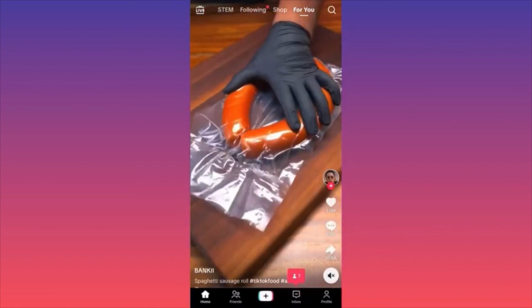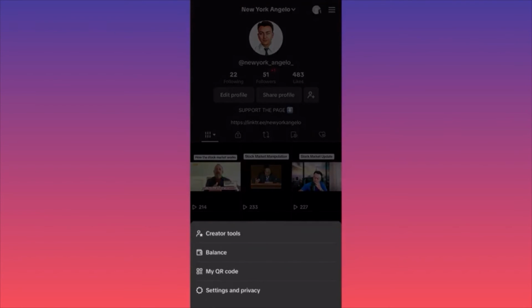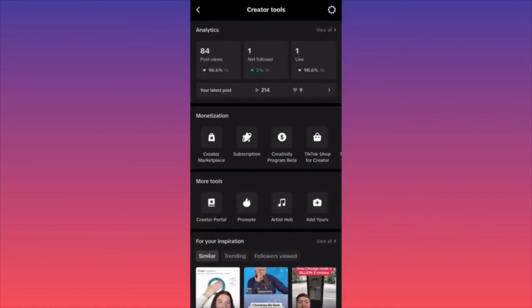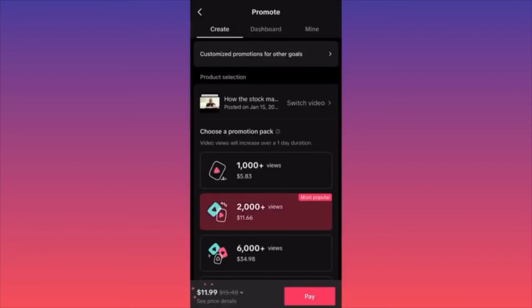Click on the lower right corner first, guys. Then you want to click on the upper right and click on the 3 straight lines. Then you want to click on the first option, which is Creator Tools. When you're over here, guys, I want you to come over here on the second menu, which is related to making money and monetization. So the second menu over here, More Tools, gives you the option to promote. If you click on Promote, you will see how everything actually works.